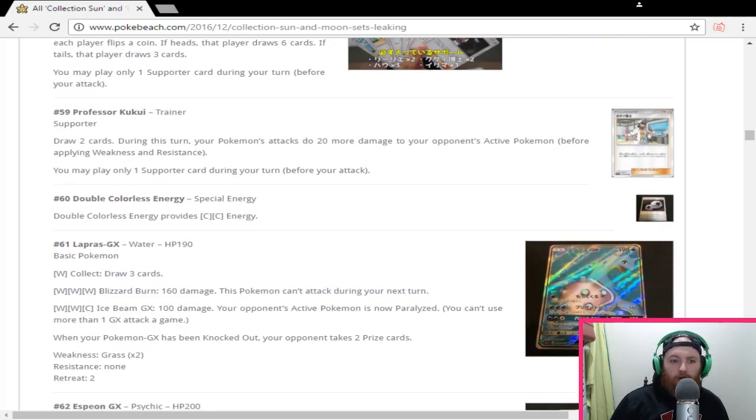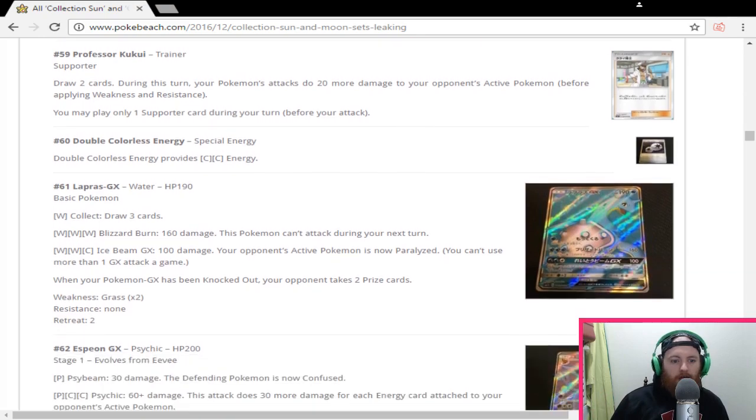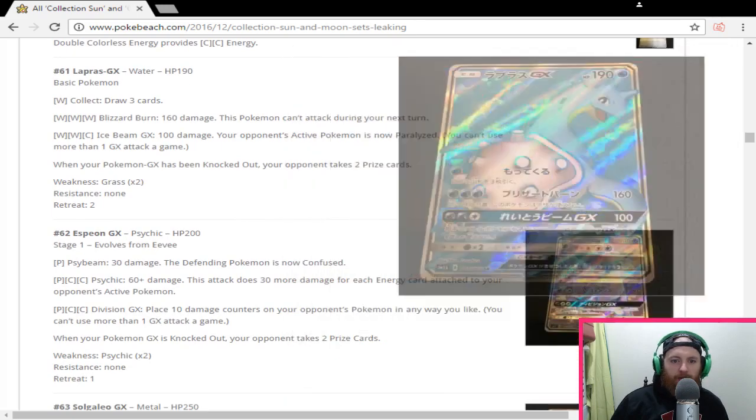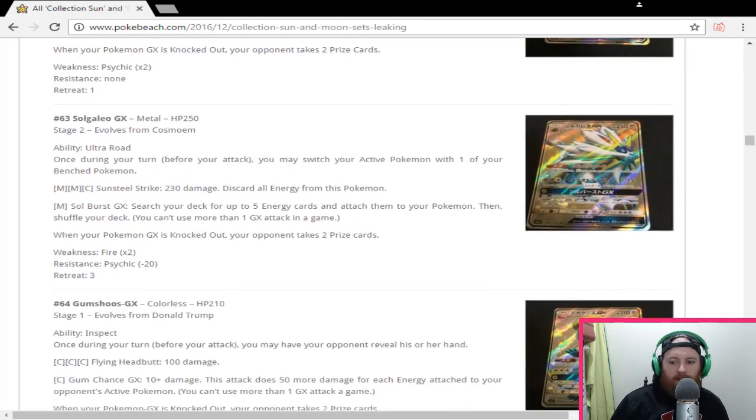So it's a supporter. Draw 2 cards. Then during your turn, your Pokemon's attacks do 20 more damage to your opponent's active Pokemon before applying weakness and resistance. So basically, it's Giovanni's Scheme, except both options in one. Kind of. So that's pretty cool. We're also getting another double colorless energy reprint. And then these are the alternate arts for like Lapras and that kind of stuff.